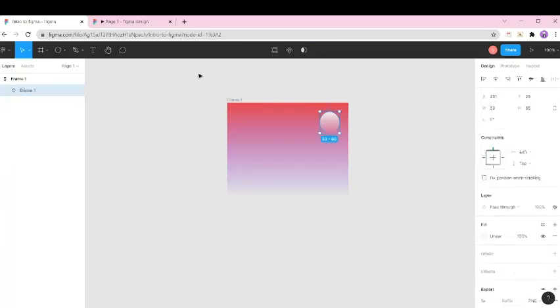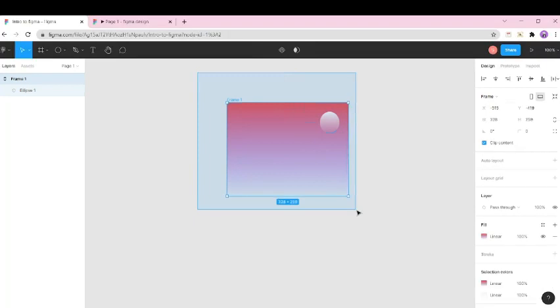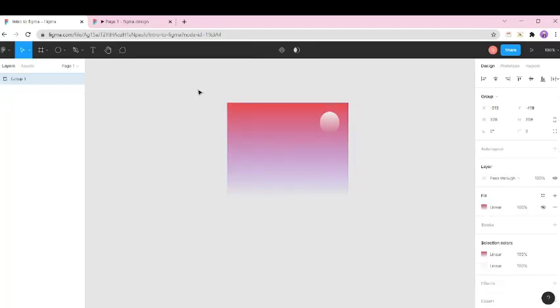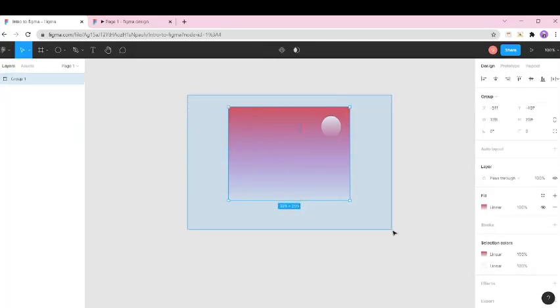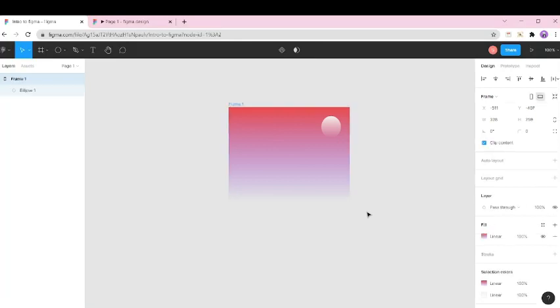If you want to group all these, then press Ctrl G. You can see here that it now has a single layer, that is group 1. And if I ungroup this, you can see there are two layers, that is frame 1, and inside that frame 1 I have the ellipse.